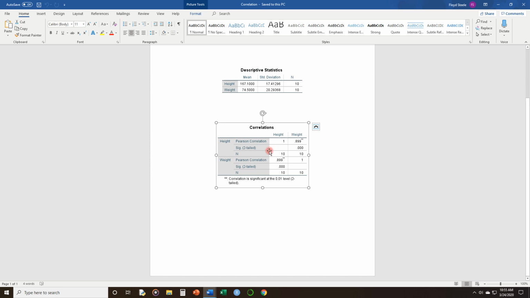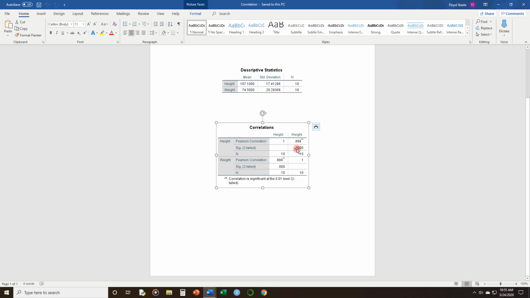And the reason I actually know it is because I'm looking at this sig two-tailed, my significance value here. So this is the p-value. They're approximating it as 0.000, which is a very small number. And if you remember from lecture, the universal alpha value we're using is 0.05. A significant correlation occurs when our p-value is less than the alpha value. So we want p to be less than 0.05, and this is definitely less than 0.05.